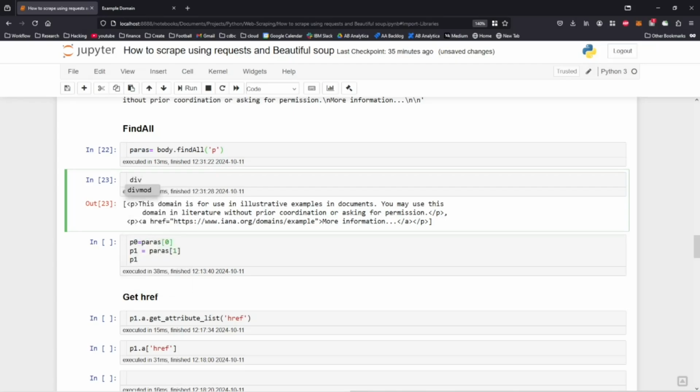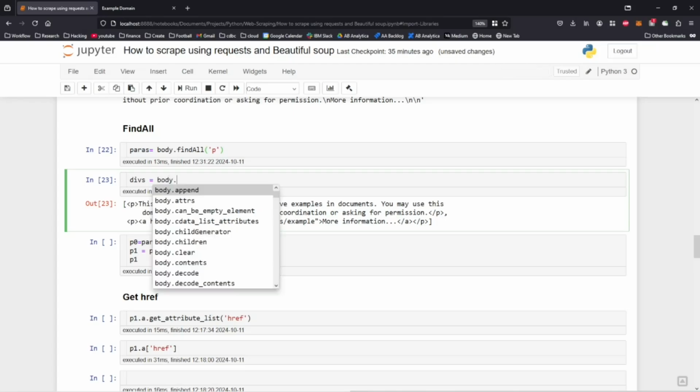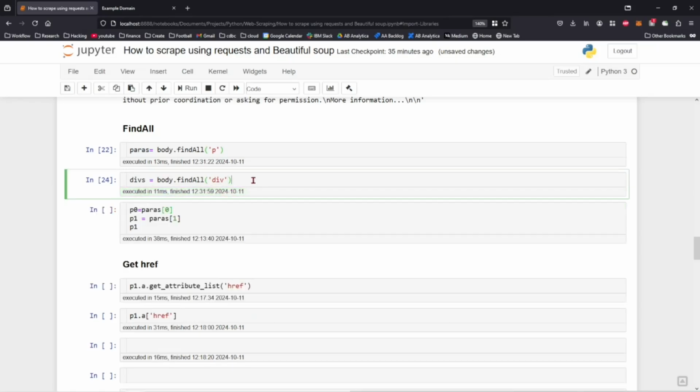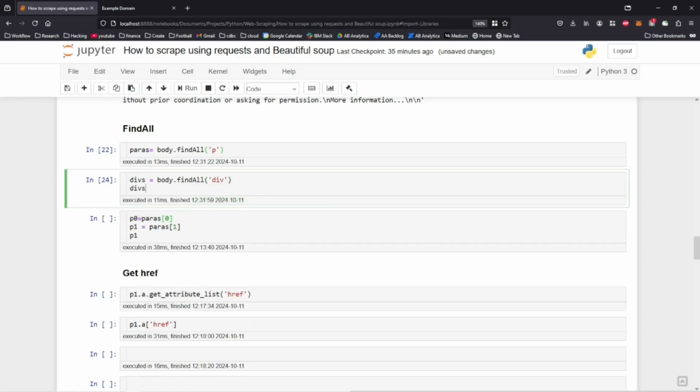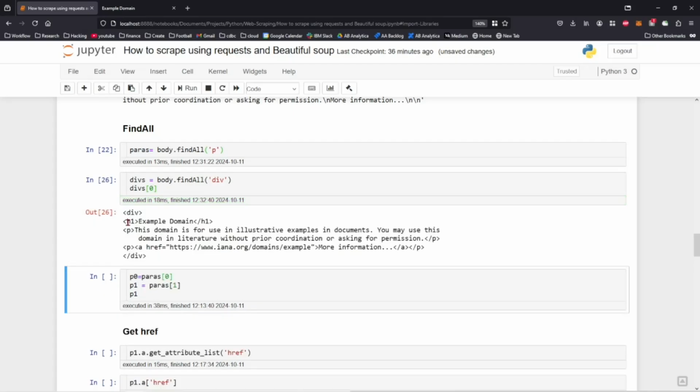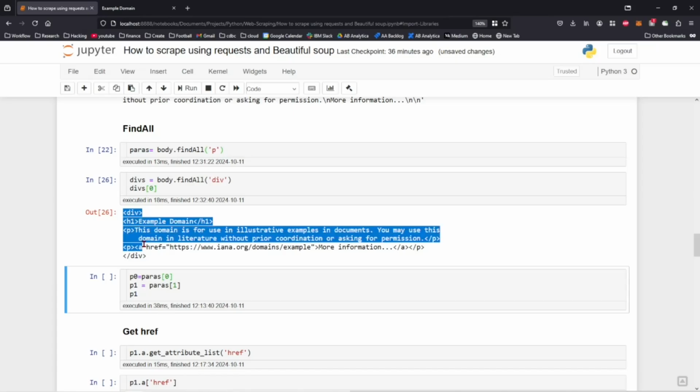There is only one div in this body, but we can use body.findAll on divs also. It will return a list with only one object. We can access each item from the list by passing the index. So this is the content of the div.